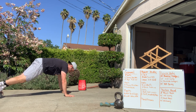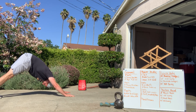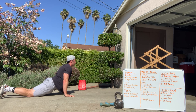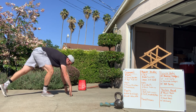Drop down into a nice tight push-up position, lower down, press up into that up-dog or cobra position, float back into down dog, trying to take those heels to the ground as best you can. From there, if you can, dive through to the next push-up. If not, just rock forward from down dog, lower down, press up — we get 10 and 5 there.